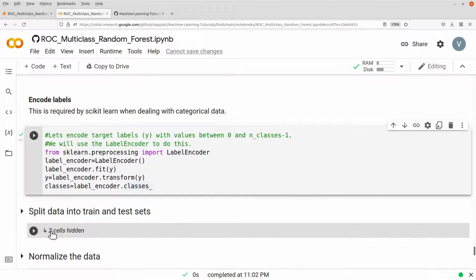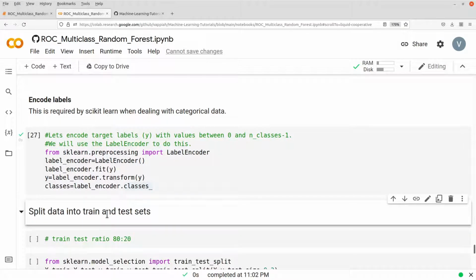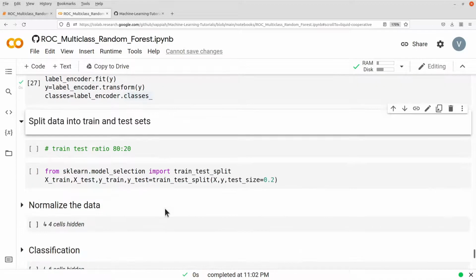After encoding, we also need to split our data. We need to split the data into training and test sets. The training set will be used initially, and it will be used by the model to learn and identify patterns that can be used to make future predictions. The test subset will be used after training for evaluating the model.